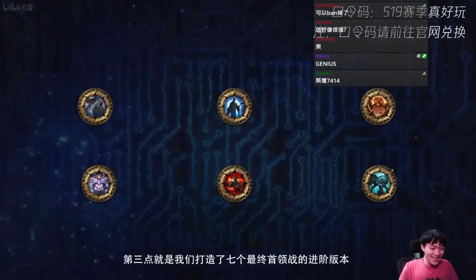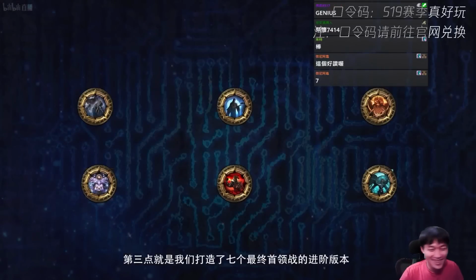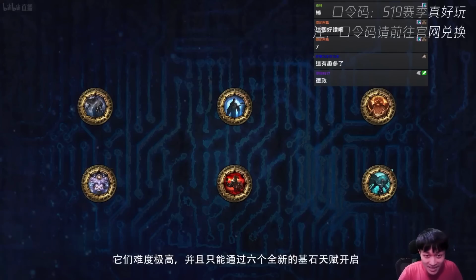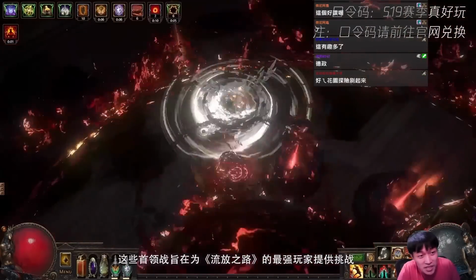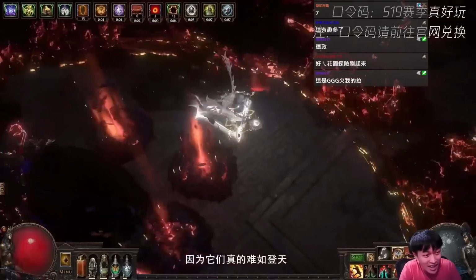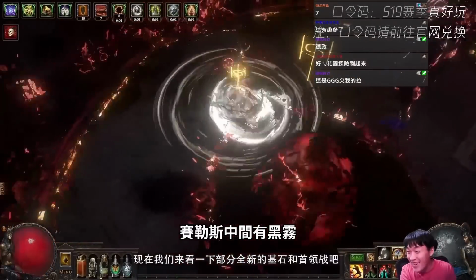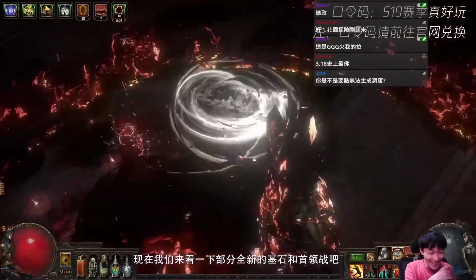Thirdly, we have created incredibly difficult and rewarding Uber versions of 7 pinnacle boss fights, which can be accessed via 6 new keystone passives. These fights are designed to challenge the absolute best Path of Exile players, and suffice to say, they are brutally difficult. Let's take a look at some of the new keystones and boss fights.